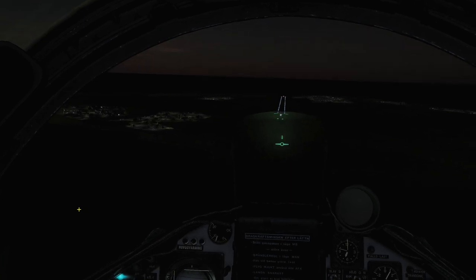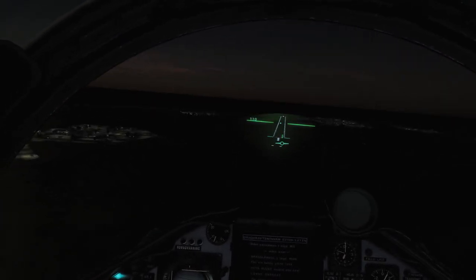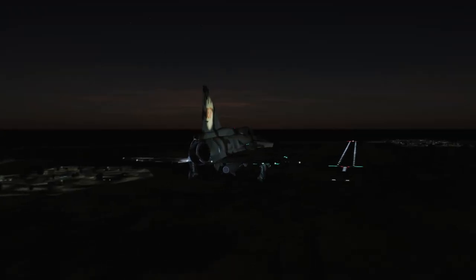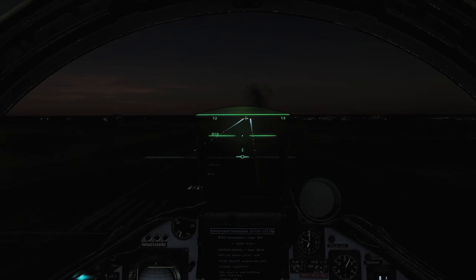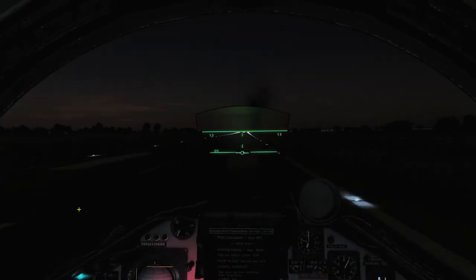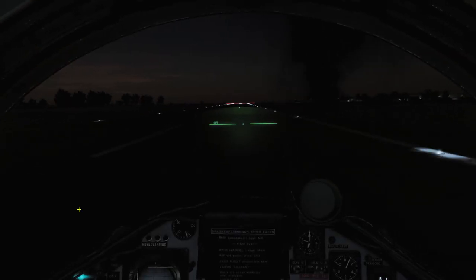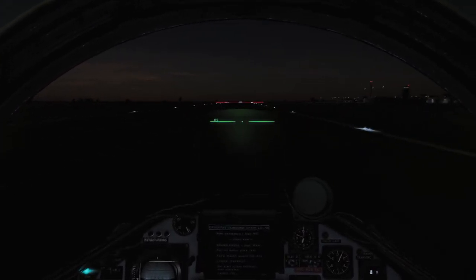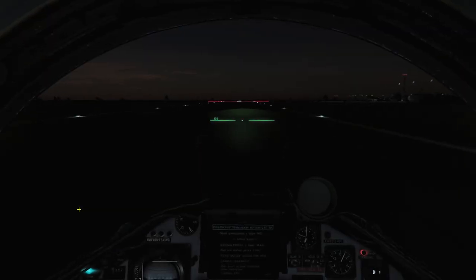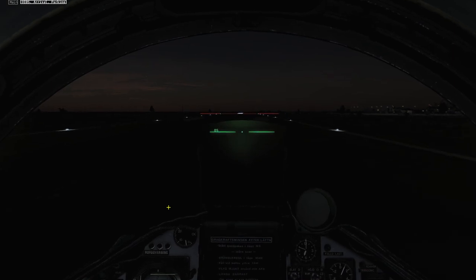Abu Musa traffic. Airfix holding short runway 08. You take out. I'm trying to find something on the island I can go for. Shooter reversing. Siri traffic, shooter is taxiing to loadout area.